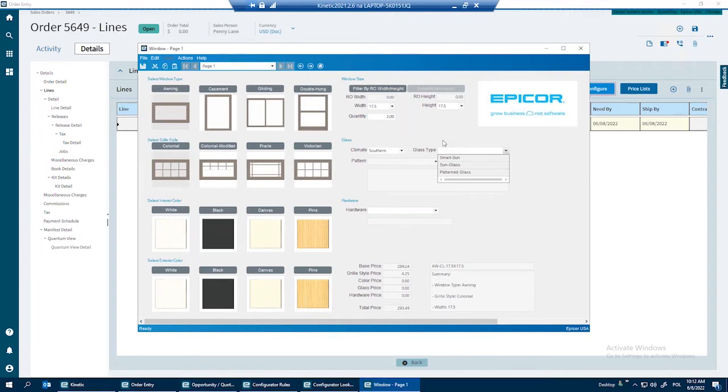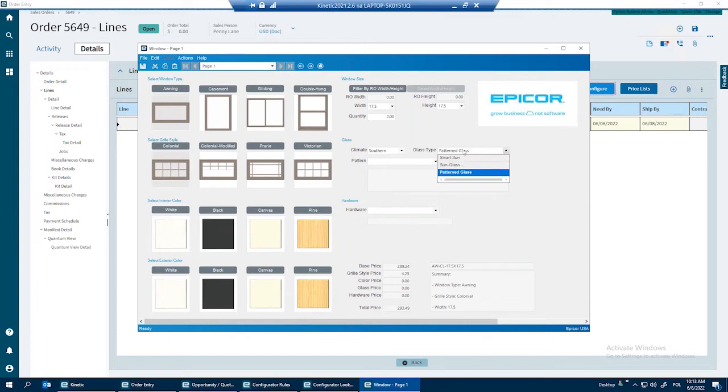And this is also a feature of our product configurator. It's called dynamic lists. This tool allows us to program, or to build into our configurator, various dependencies between various options. If I select pattern glass, then the next parameter is available for me.